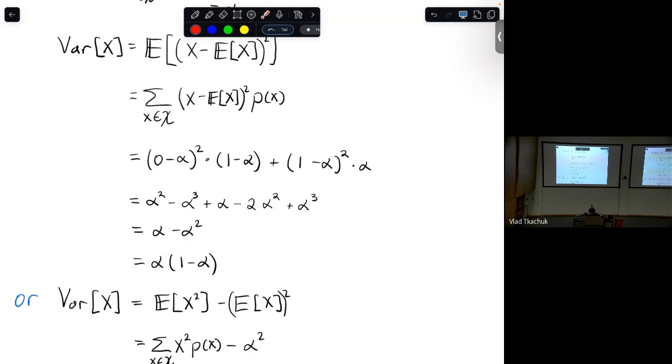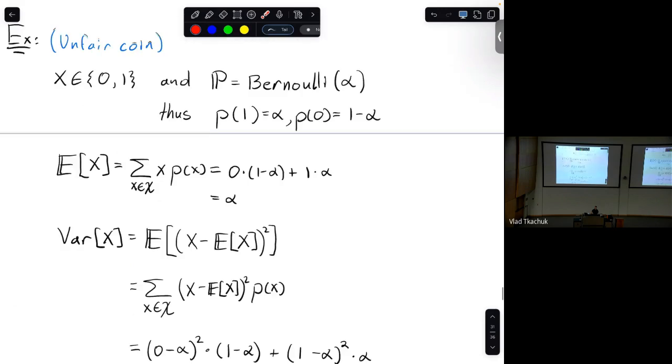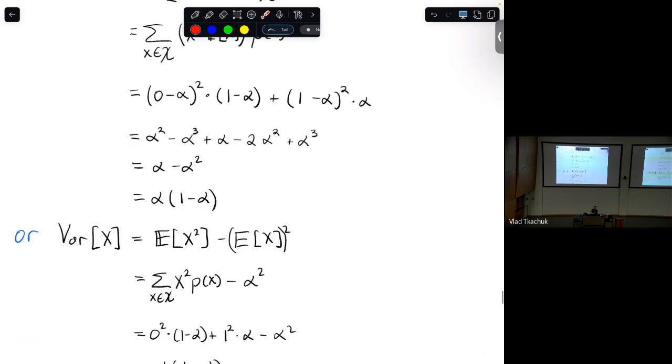Okay, so maybe that probably didn't tell you almost anything, but maybe a trick you should learn from this course is that whenever you get to a mathematical expression and it looks like you have no idea what's going on, just plug in some extreme values and make sure it makes sense in those values. If it makes sense there, it's probably fine. So here's what we're going to do. If alpha is 1, the only thing I can get is heads. It's the only thing I can get. If alpha is 1, I get heads all the time. What should be the variance? It should clearly be 0. There's no way anything's varying. Does that work? Well, let's try it.